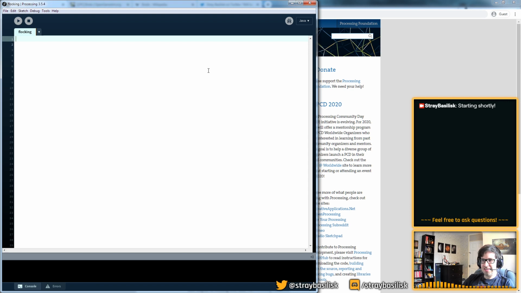When you use Processing, rather than calling it a program for whatever reason, they call this a sketch, and there are two main parts to a Processing sketch. The first one is a setup function, which Processing will automatically call for you once at the beginning, and the other one is a draw function, which is also where your updates happen. It calls this every frame, so if you're running at 60 or 100 frames per second, whatever it may be, this gets called regularly, and this is where you update the game state and where you draw everything.